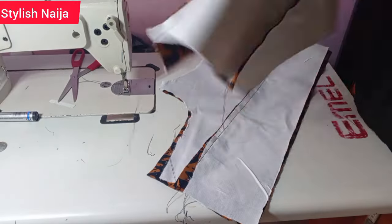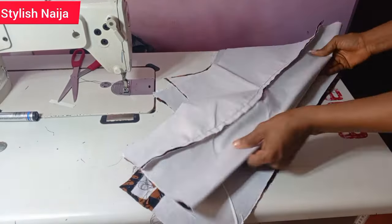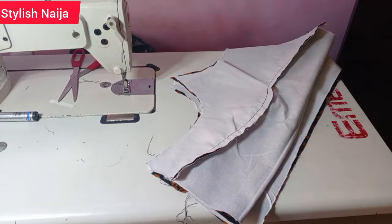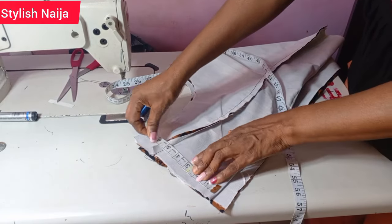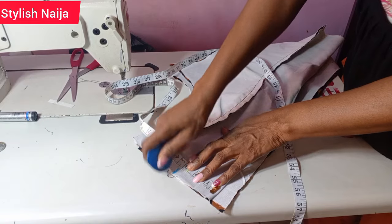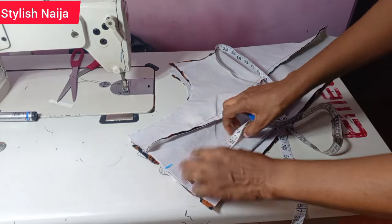So I'll take the back piece and then take the front piece. I'll place both of them together like this. Can you see what I am trying to do? I'll place them, and then the next thing, I'm going to come to this part first. I want to mark my neckline, so I'll use 3 inches for the width of my neckline, and then I use 5 inches for the depth.